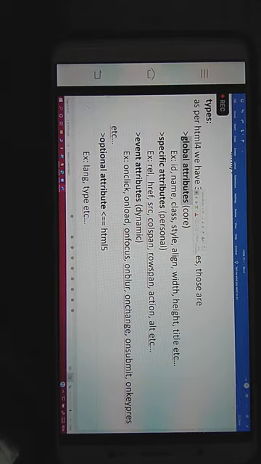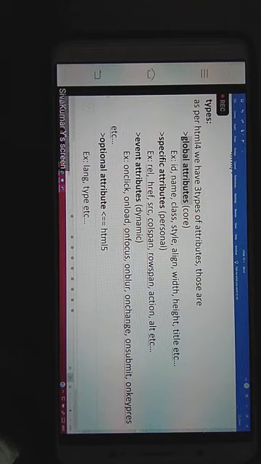H1 tag, H2 tag, label, span, paragraph, anchor tag, bold tag, strong tag, EM tag, strike, super, or upcoming tags. Every tag we can apply this one. It's ready to be supported by that one. So all tags are accessing these attributes. That's why we say it's a global property. Global means anywhere in the world we can use, anywhere we can access. That is what global attributes means.